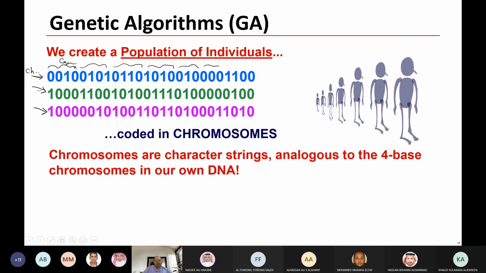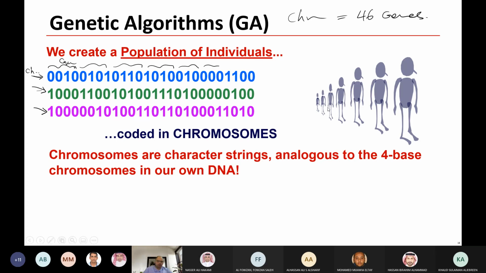The chromosomes are character strings analogous to 4 base chromosomes in our own DNA. Our chromosomes have 23 pairs of genes, or 46 genes. That is, the body chromosome has 46 genes.